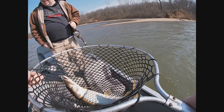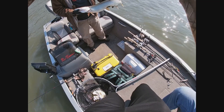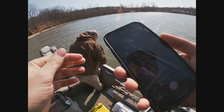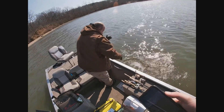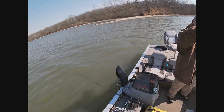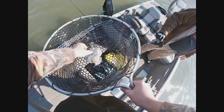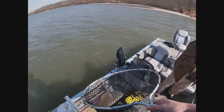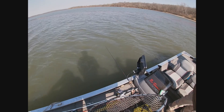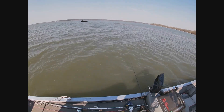The swimbait is the tool of the thing. Good catch, Chuck — I was about to throw the A-rig over there. Very cool. That is definitely the least cool thing I've ever seen someone do when somebody hooked a fish. I have to admit that. I was trying to get everything out of the way.